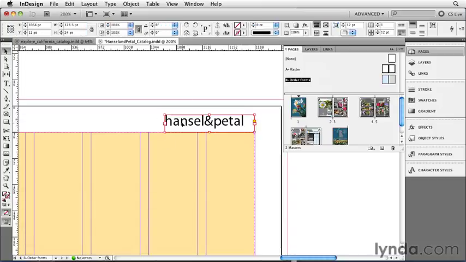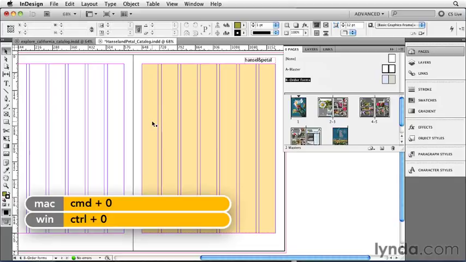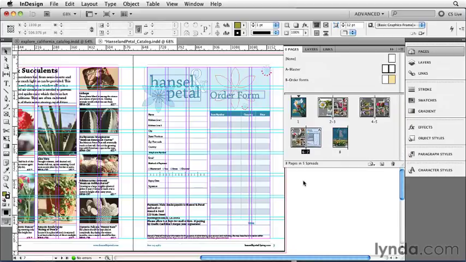I've got this set up, a text frame with some text in it and a big yellow box, and zoom out to Command-0, Fit Page in Window. And now that I have my master page, it's time to apply that to a document page. I want to apply this master page B to this document page down here. Page number 7. Let's go ahead and look at that page. And right now, it's based on master page A. I can tell that because it has an A in the corner here in the Pages panel. It looks like all the other document pages in my file. It has page numbers at the bottom and so on.